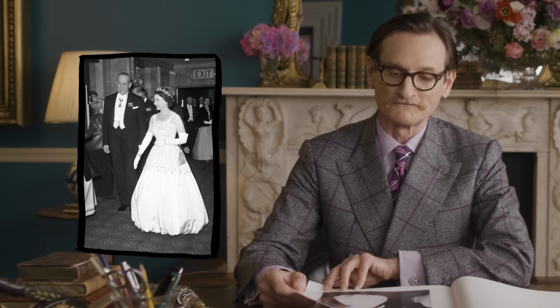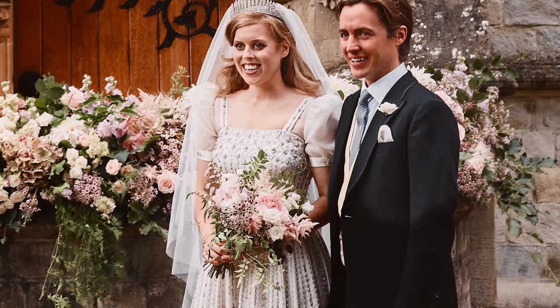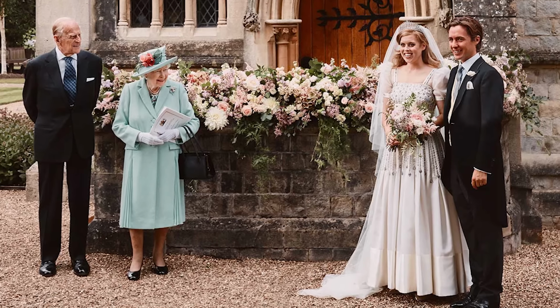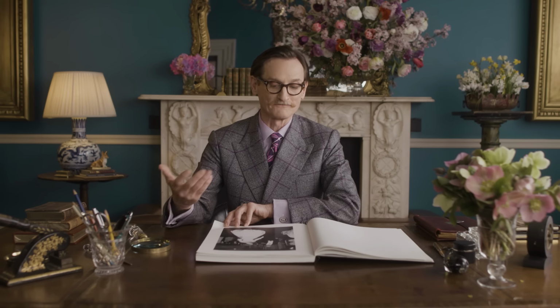And some of you eagle-eyed royal watchers and fashionistas might recognise that this is a dress that was fashionably upcycled by Princess Beatrice on her wedding. She'd asked her grandmother if she could borrow a dress, and this is the one that they settled on, elegantly transformed. And of course it was a wonderful gesture, of course a great homage to her grandmother, and a lovely sort of timeless wedding dress, in fact.